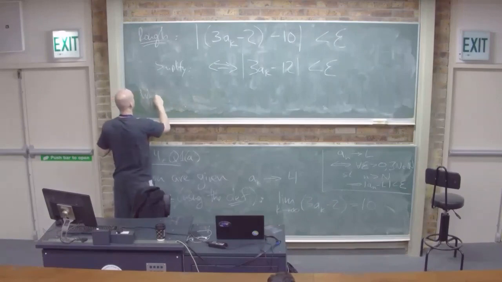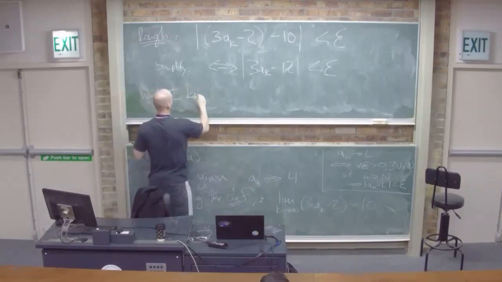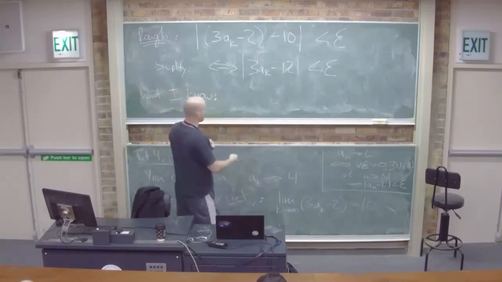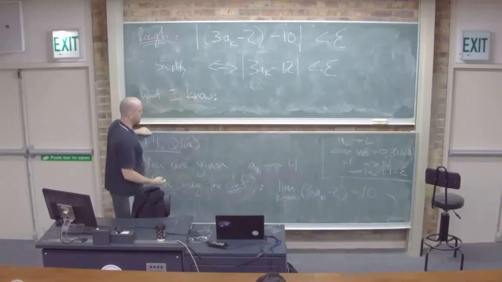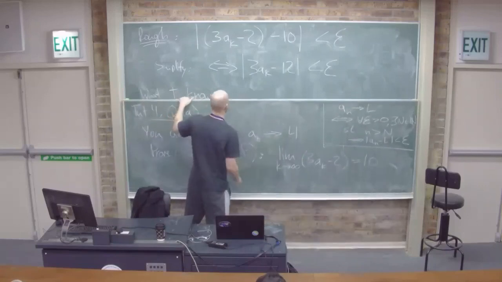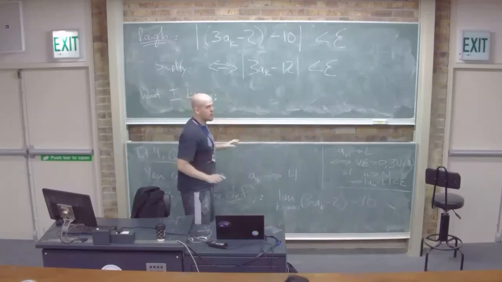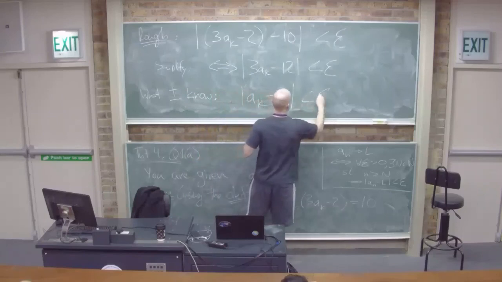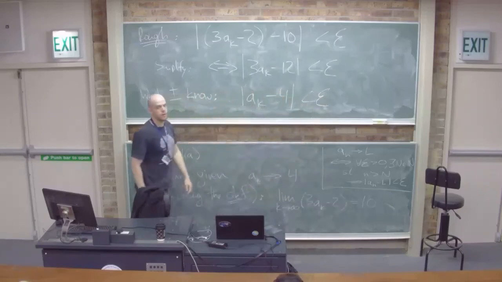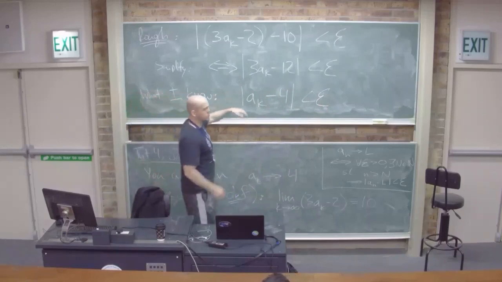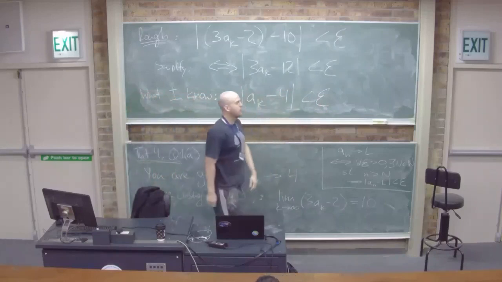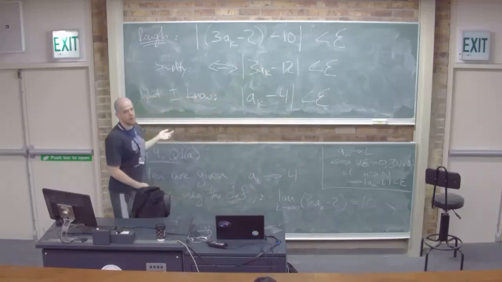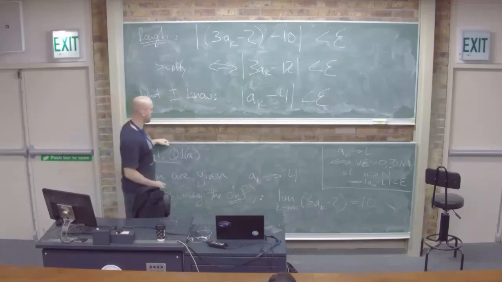What I know, again, this is not a formal proof, this is just my rough work. I know that because there's something they've told me specifically about this problem. They've told me that the sequence converges to 4, so I know, and I haven't put together all the puzzle pieces, but I know I'm able to work with something that looks like this. Okay? I have that already. That's what I'm thinking. I would just write this on my piece of paper. Note, I have this. So how can I make this look like that? Because I have this and I need that. Okay, so I pull out the factor of 3, right? That's the logic of how I would go through it if I didn't know what to do yet.